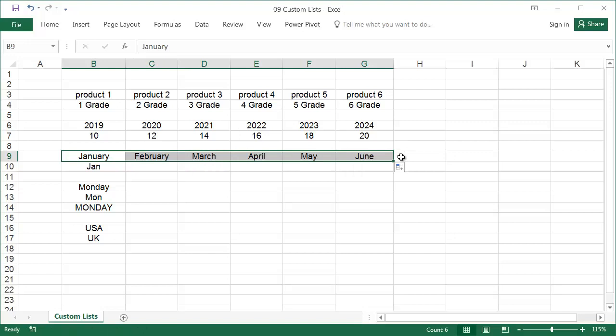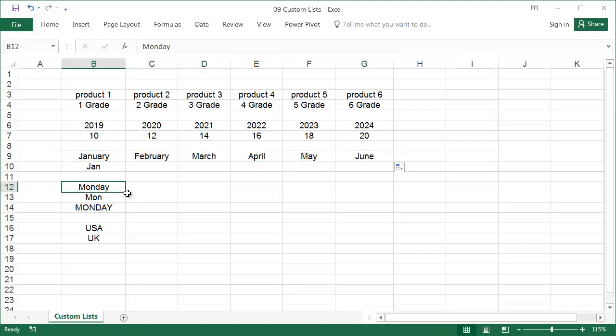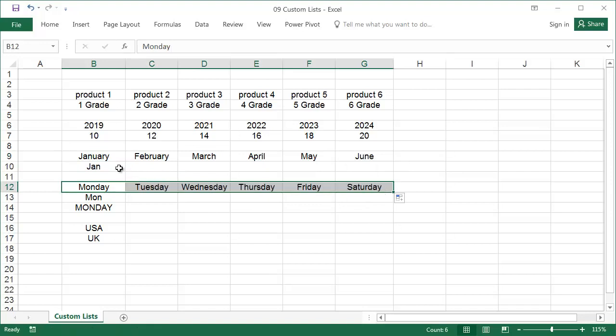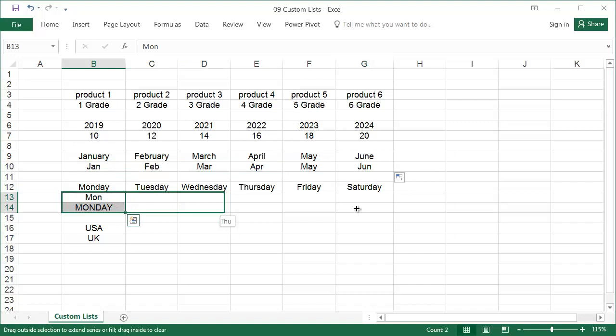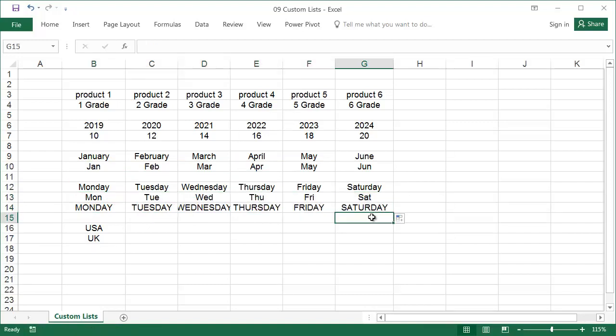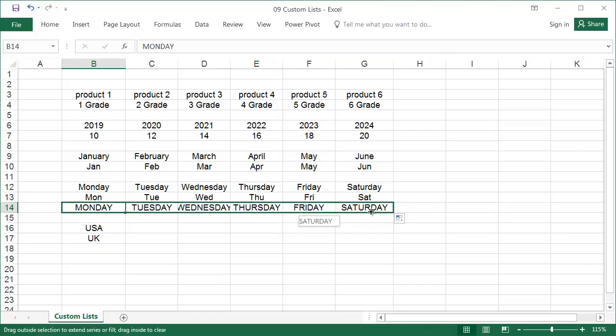After entering the name of a month and copying it in subsequent cells, the following months will be inputted by Excel, and the same goes for the days of the week. It also works for the abbreviations of the names of the months and days of the week. Excel will keep the letter size formatting. While dragging, you can see the value that will be entered into the last cell.